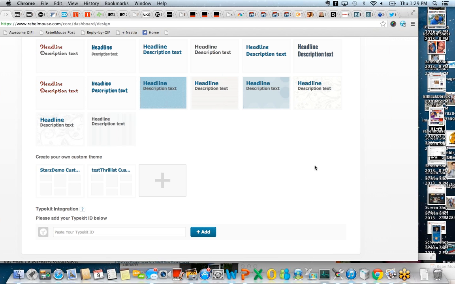Eric Straub's asking if you can have different designs for different RebelNav pages. Yes, you definitely can. And please email early@rebelmouse.com if you want more detailed instructions there. Within RebelNav tabs, you can have different designs. You can also have them link out to completely different URLs or sites, in addition to just different search terms within RebelMouse.